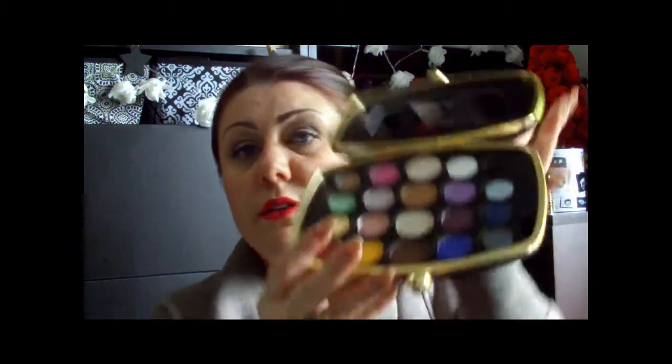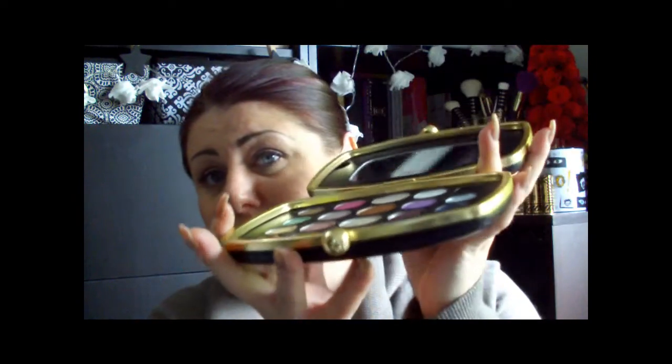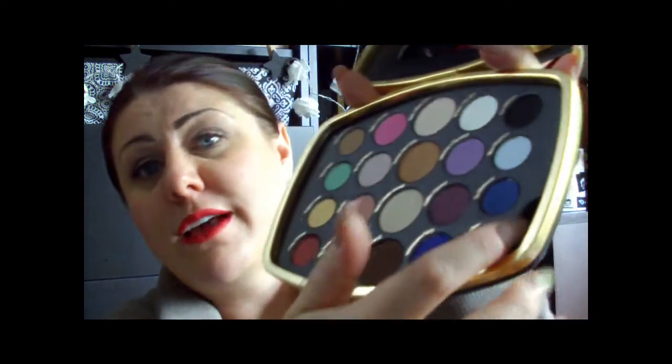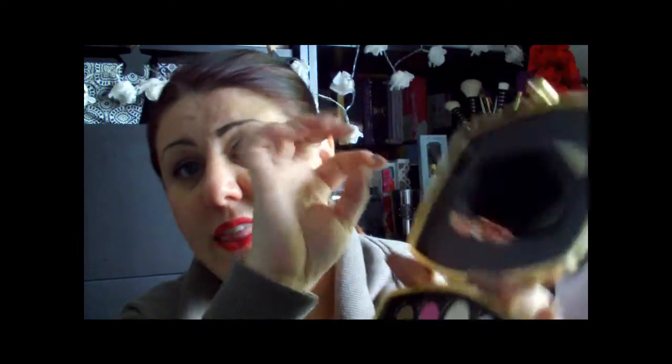And when I saw it, I was like, oh, I really want this. But since I was going to the store anyways to use the coupon, I said I'll just wait and get it in store. So this is basically the colors and how the palette looks. What I like about this is, if you guys could tell here, there's this insert where you could stick your finger, same here. And then you pop these two things out and you could use this as a clutch. Which most likely I'm not going to use, but it's really interesting, the idea they had. Pretty cool.